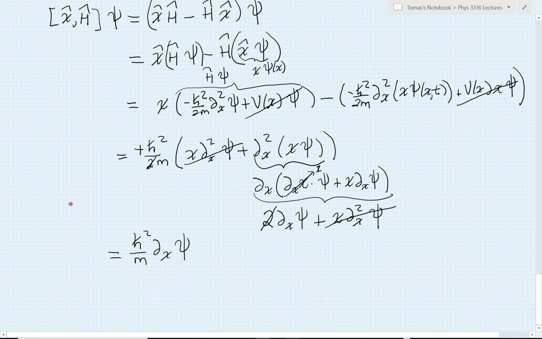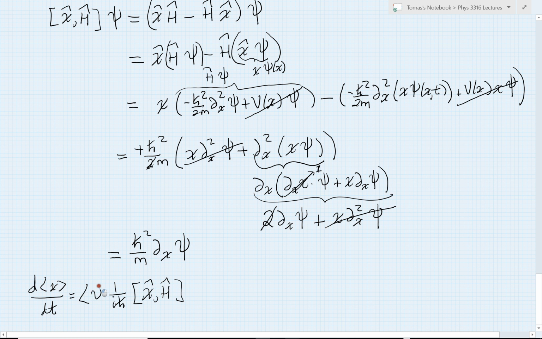The final thing that I'm trying to compute, of course, is the time derivative of the average of x with respect to time t. And Ehrenfest says that is the average of this commutator divided by i h bar. So I have to do i h bar, the commutator x h acting on, well, I'm going to make it a bracket. I think that's probably the safest way to do this.